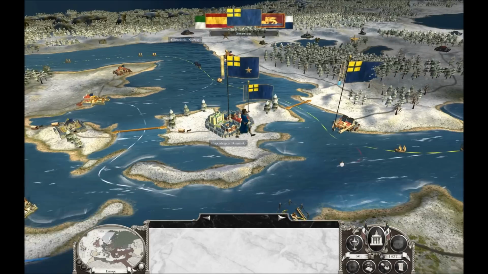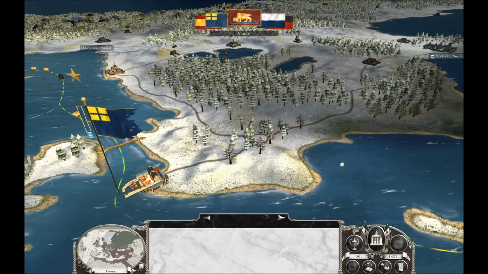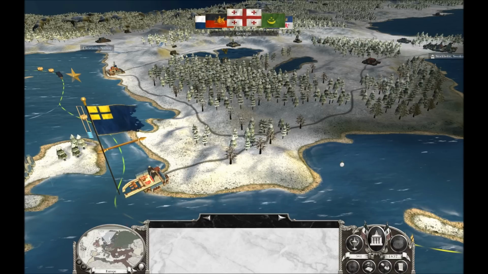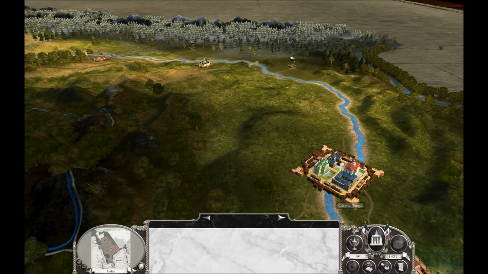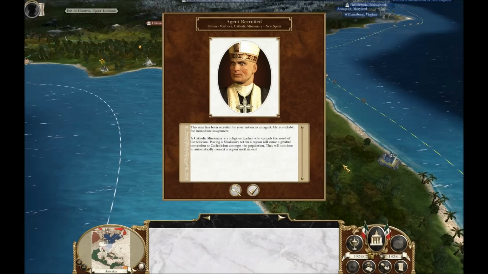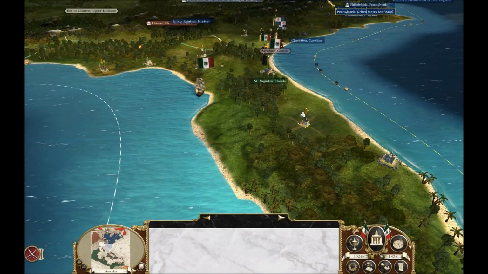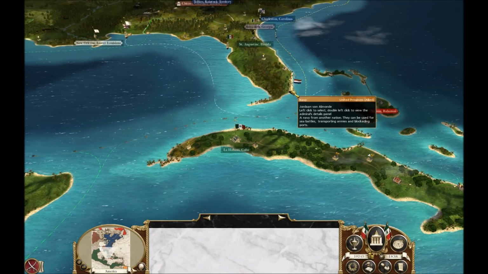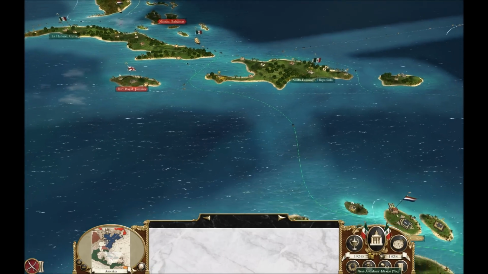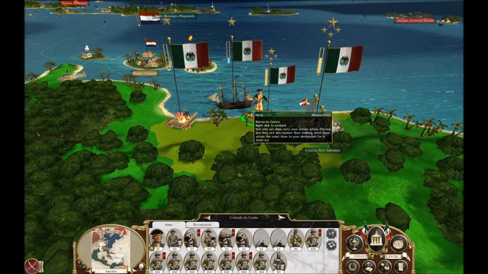Try to, that'll take some quickness there, so I can land, and, oh, looks like there's a rebellion there. Britain had that. They don't now. Catholic missionary. Okay. I want to be taking out this fleet. Here's what we could do. Let's go ahead. Send these guys in.